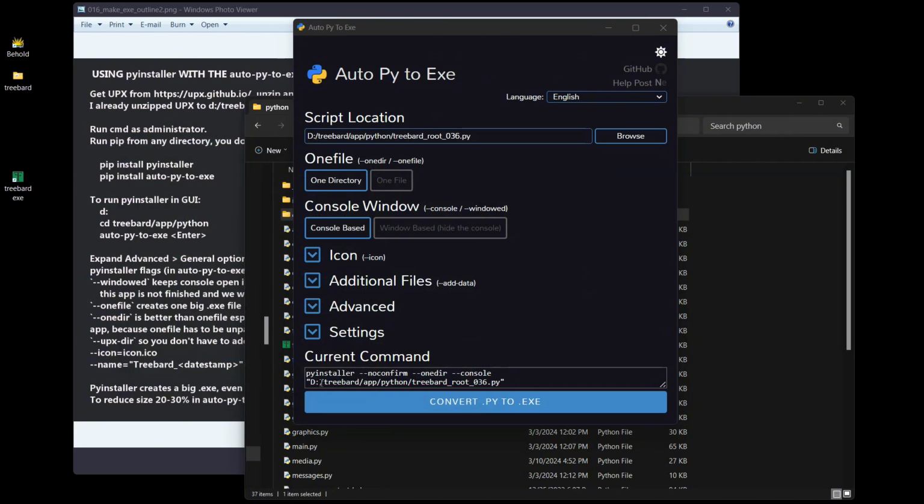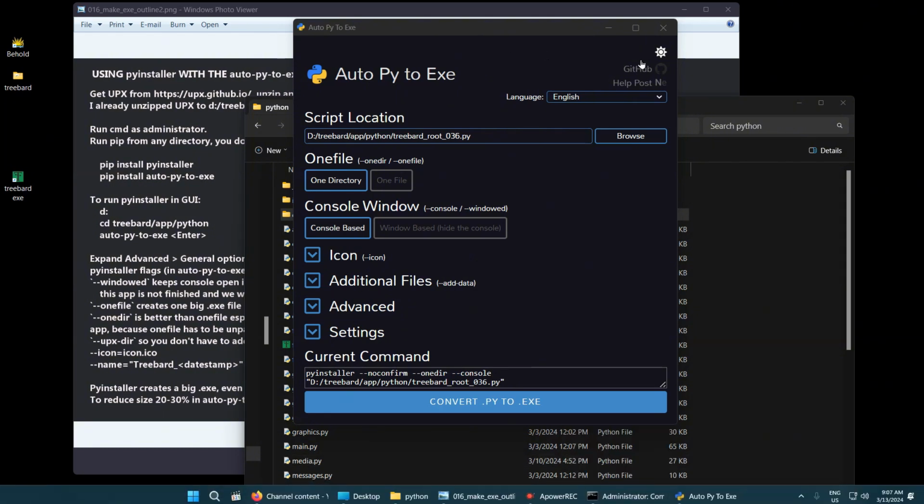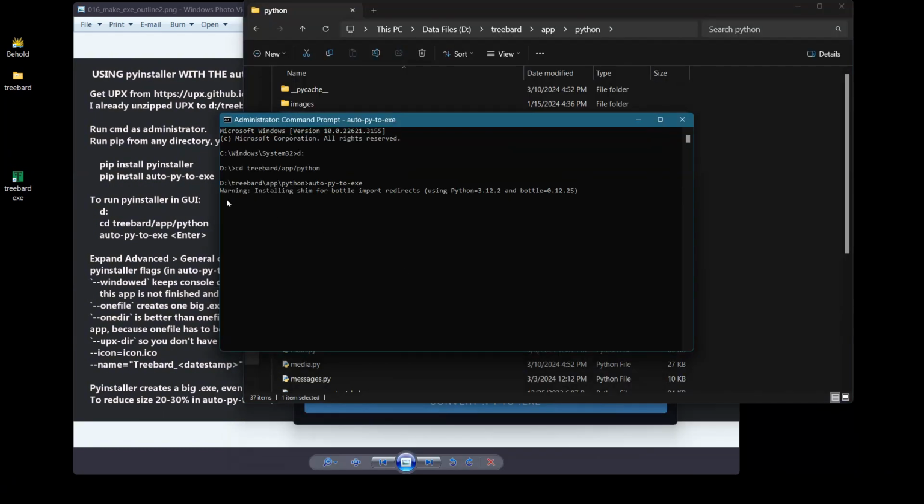And you also see that it got put right here. So this is our command prompt command. This program, Auto-Py-to-EXE, builds a command for the scary little black window. And instead of us having to say pyinstaller and then typing all those flags and stuff for the command, Auto-Py-to-EXE is going to do that for us. So we leave this alone just to minimize it.